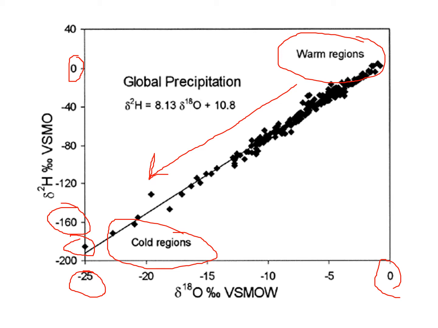And you can see this data follows a straight line, and there's an equation on the graph. And this equation is called the global meteoric water line, and it's a property of the Earth's climate system. What we can use this for in ice cores is to say that if the snow has an isotopic composition that's around here, relatively isotopically positive, maybe the climate was slightly warmer than when the snow fell with an isotopic composition which is slightly more negative. Let's see how that works.